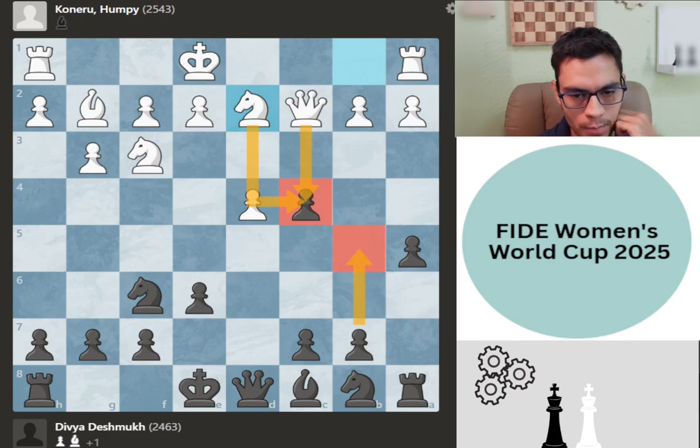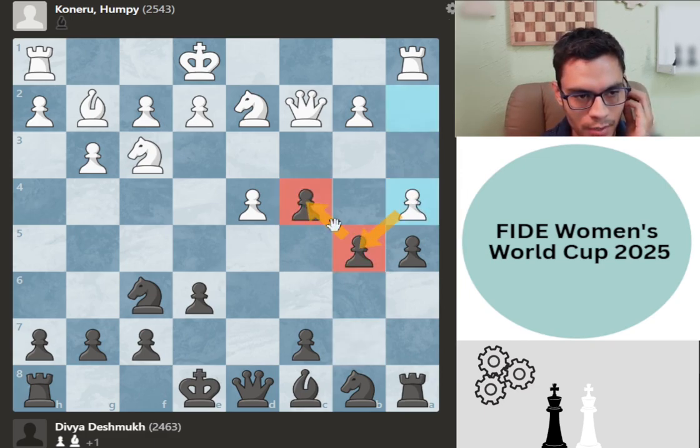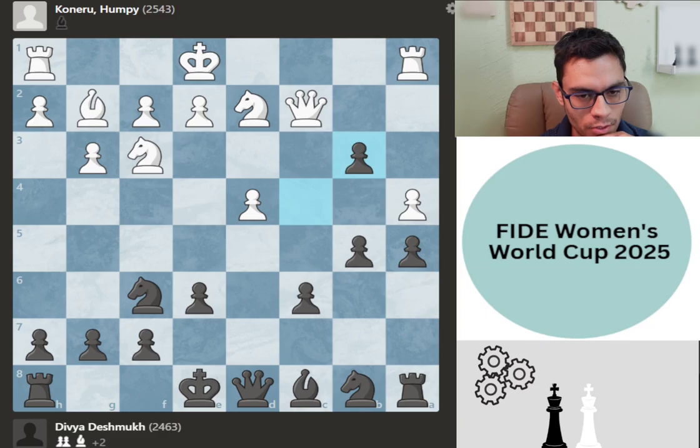So black goes with a very logical move, b5, protecting the pawn. a4, okay, just attacking the pawn that was guarding this other one here, c4. c6, if they take, they just take here, and the game continues. Now b3, c takes on b3, that's the best move in the position. You also don't want to open up this diagonal because the rook will be under fire.